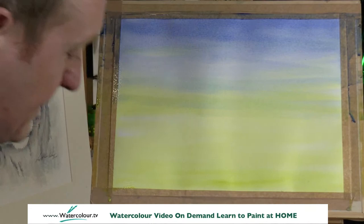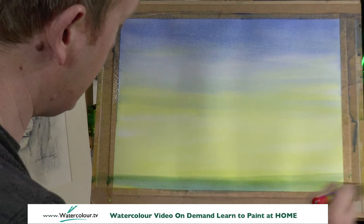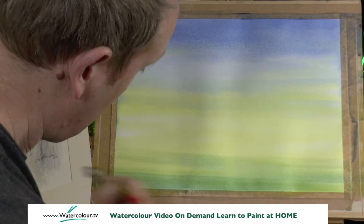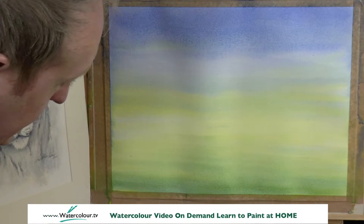Now on the workshop on Saturday, for those who are joining me, we shall be doing that at a much more step-by-step pace, because that's designed for us all to paint along. This is a demonstration, just to show you how enjoyable watercolour painting is. Now I'm bringing the yellow and the green together. So basically I'm mixing on the paper here, which is a nice way of working, to be honest.